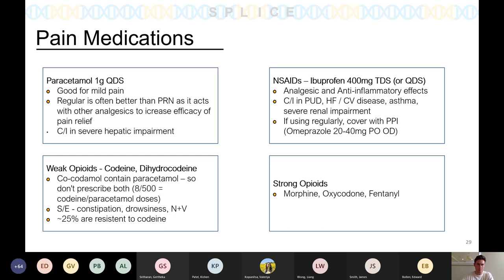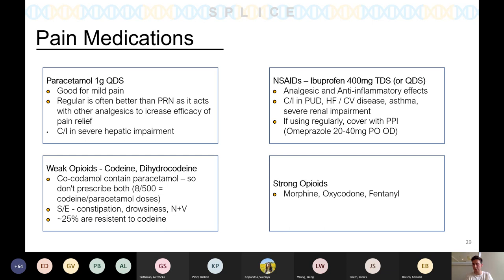And then something that gets covered quite a lot is pain relief. And this is often the biggest aspect that patients talk about and care about, saying that I want to be comfortable and not be in any pain. And you've got opioids at the top end of this pain ladder, and that's what people most commonly think about, but don't forget the lower ranks. I'm sure you're all quite competent and familiar with paracetamol and ibuprofen, but again, good idea to remember the basic doses and the contraindications for these.